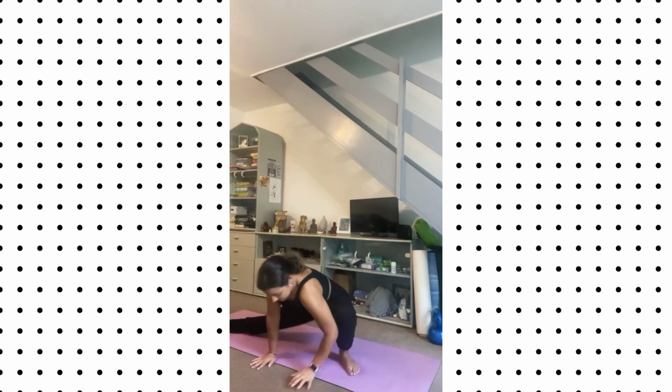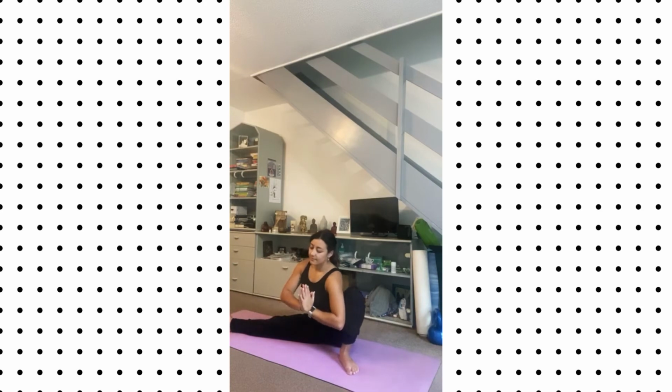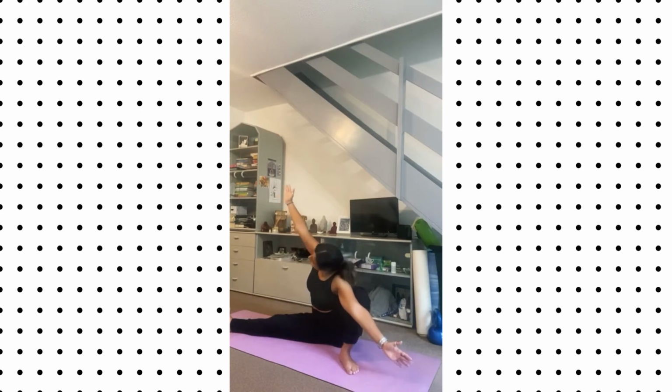So then from here, if you're sat down, you can keep sort of opening the knee to the side and the hip. And if you have your hands down, you can just sort of see what it feels like if you make a couple of bounces. You can even open up here, make it look pretty. Deep breaths. Last breath.